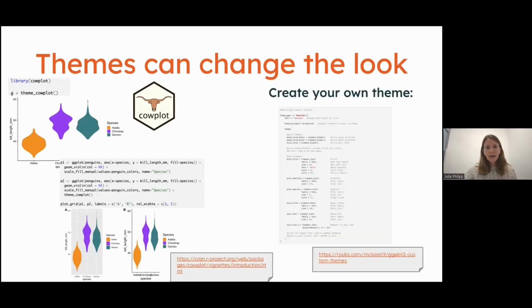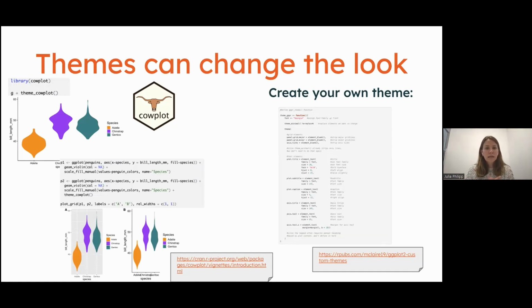And then you can also create your own theme. Themes work like functions in R, which you might have guessed based on these parentheses here at the end. So anything that you can change within the ggplot theme, you could pre-specify.